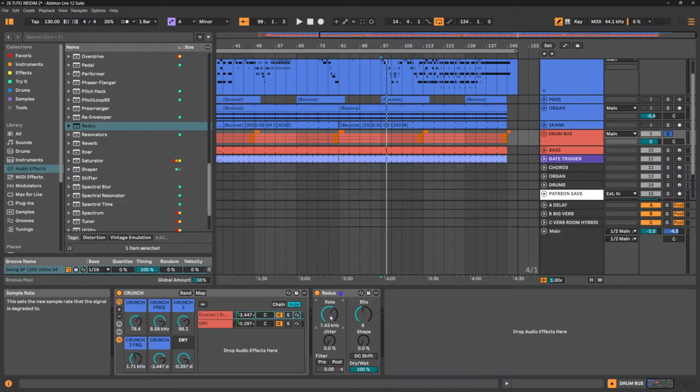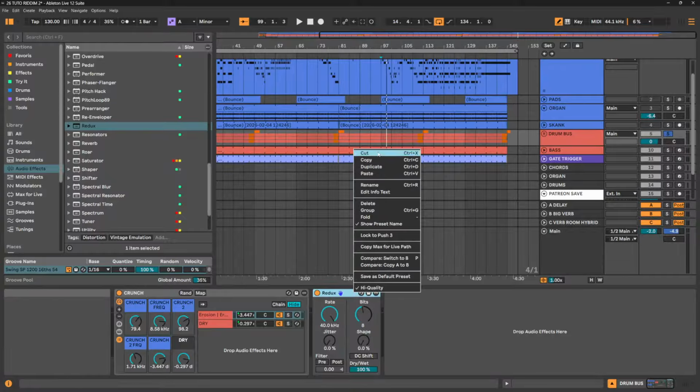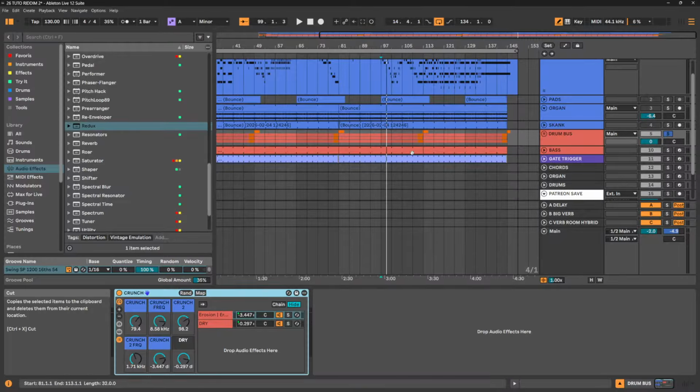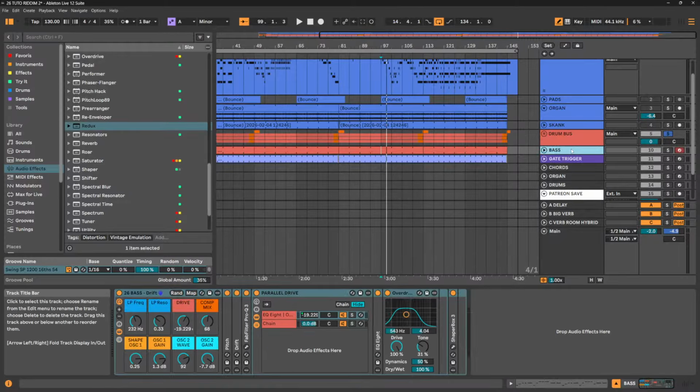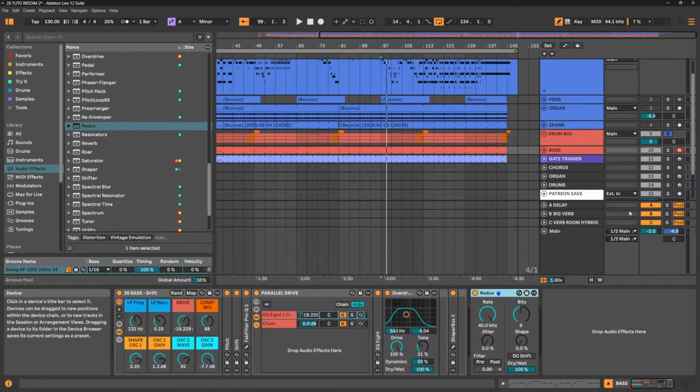Okay, so this was the kind of frequency I would remove from the bass in the past because I thought it was killing the bass. But since all that time, now it has become also a tool of sound design, and they also updated the Redux, meaning whatever form in which we destroy the sound, we can have a dry wet. Okay, I'm trying now on the bass.